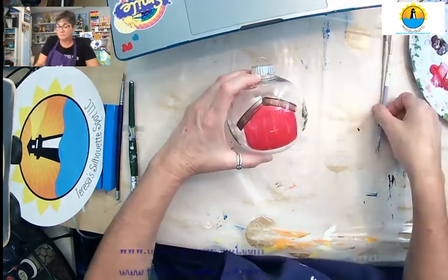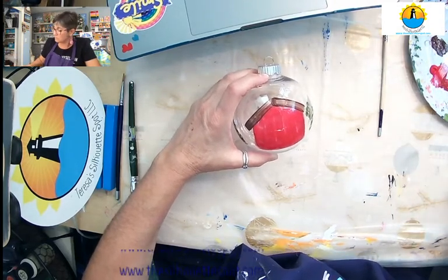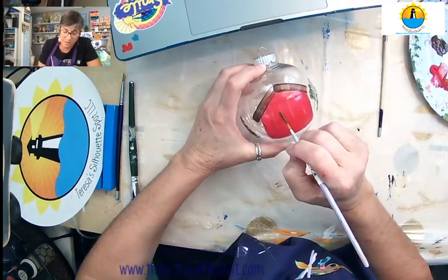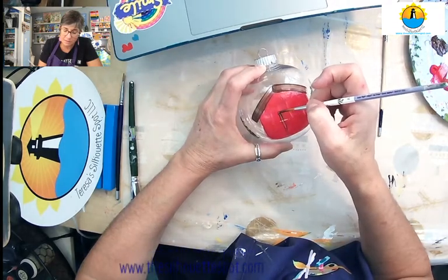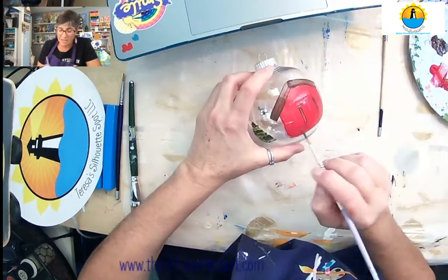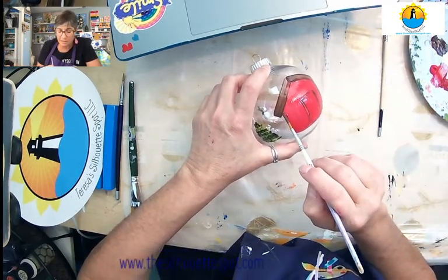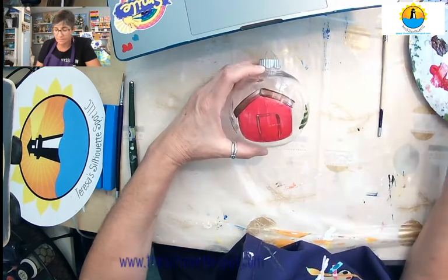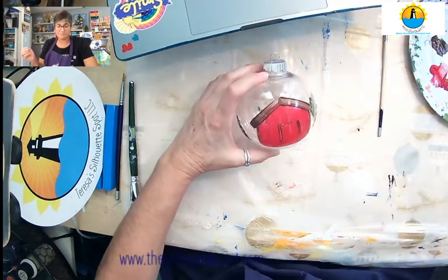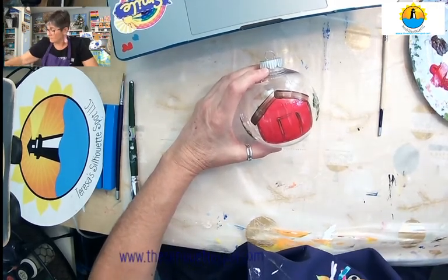I'm still using the same brown. There's really not a lot of colors. Let's see, 1, 2, 3 colors. And I'm going to paint on my barn doors. And I'm just going to give a little bit of shading on my sides with the brown. Get a little bit of black.